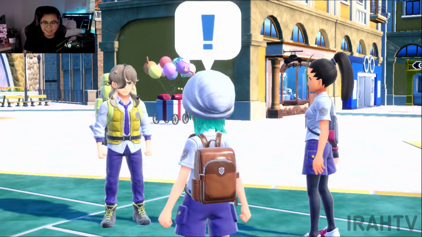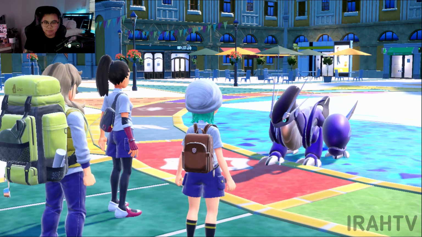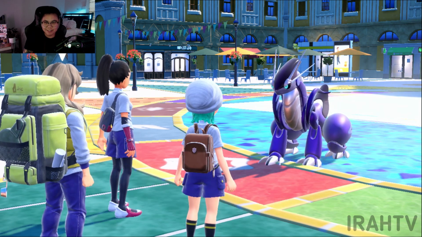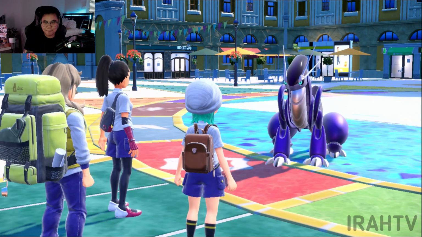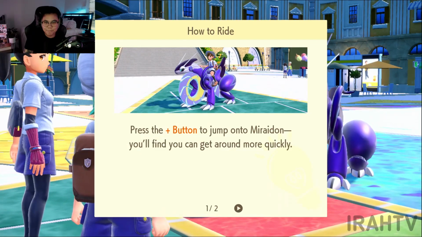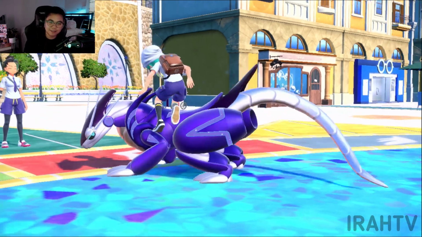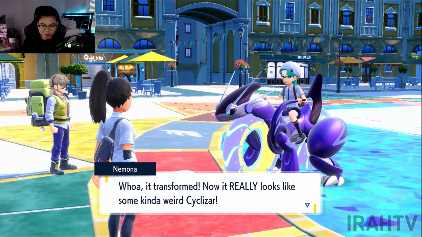Merba Mystica. What'd you come out for? That's funny. You're not getting one. Oh, I can ride on it. Oh, sick. Woo! That's so cool. That is so cool.